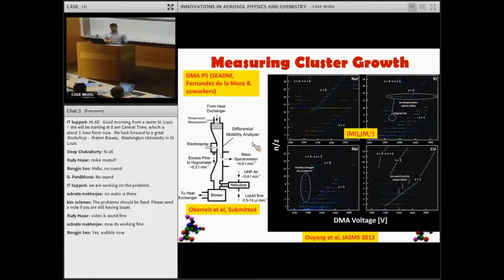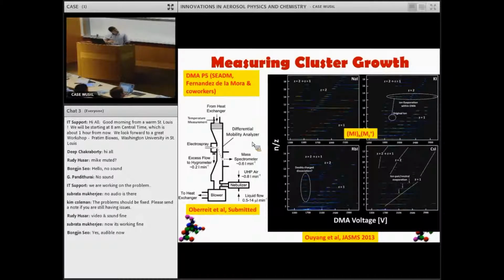And we can look at really, really subtle shifts. In fact, 1% we can detect the shift of, because we're not trying to resolve that peak with anything else. We're just looking at a small shift. And in this way, we can actually look at individual vapor molecule uptake events. We can look at transient binding. That is, if something sticks for a little while and comes off, it will shift the mobility enough for us to pick up on it. And so that's what we've tried to do, and we've tried to develop a theory for analyzing these data.